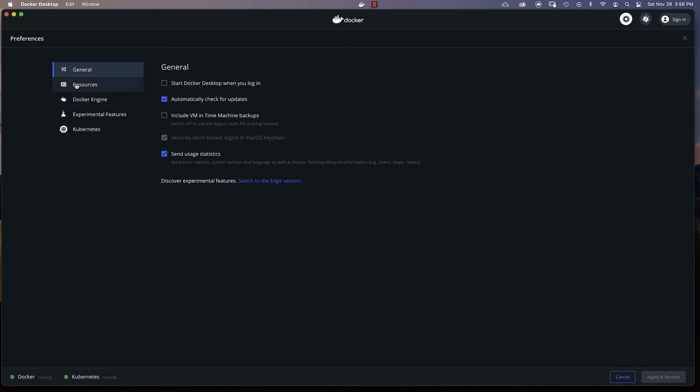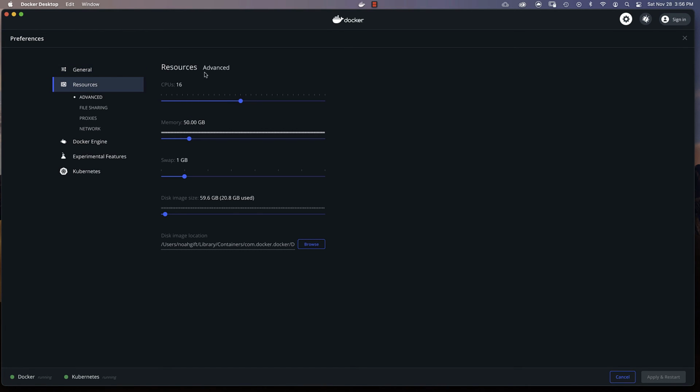And also under resources, I can configure what options I want for my machine. I happen to have a fairly powerful machine, so I have told Docker that it can use 16 of the 32 CPUs I have available, and it can use 50 gigs of the 300 gigabytes of RAM I have available. Then I could go through here and change other parameters like swap or disk size. So this would be a way to customize your local development environment to allow you to have more or less control.